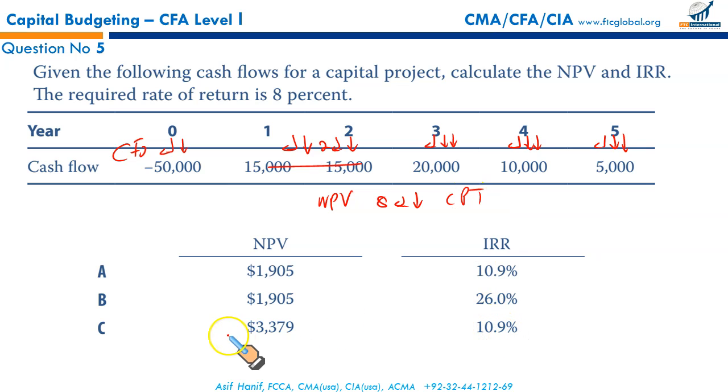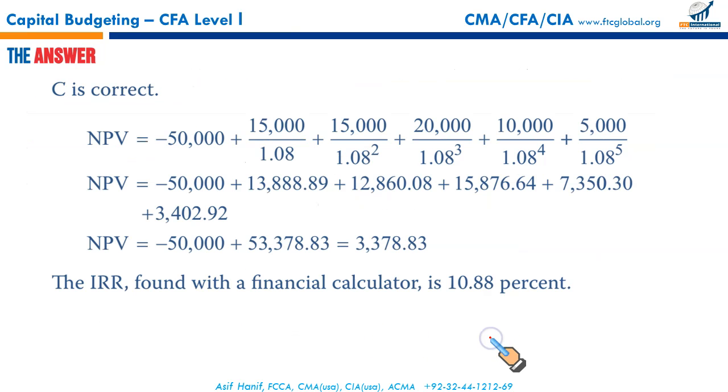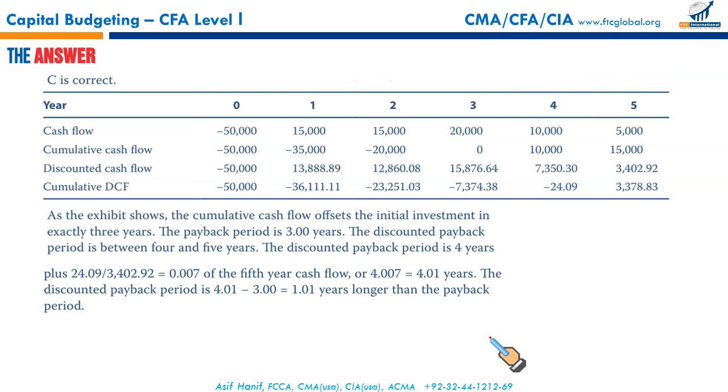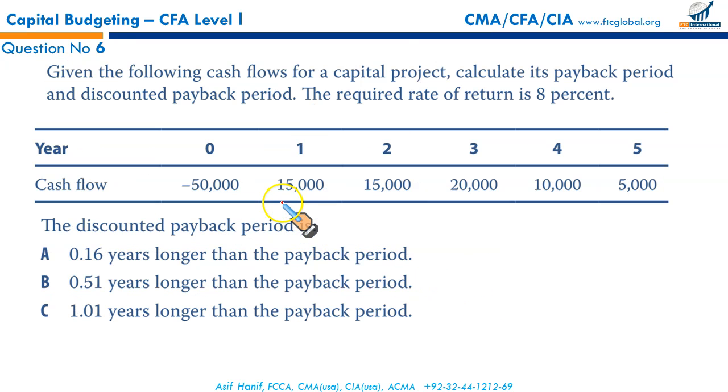10.879, so that makes 3.379 your NPV, this is your IRR, and we calculated the payback and the discounted payback as well. Unfortunately, this is possible only in your BA II Plus Professional. I don't think this function is available in your simple BA II Plus. So for that, calculating payback is straightforward.